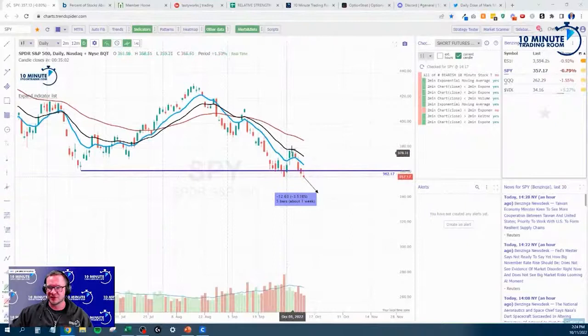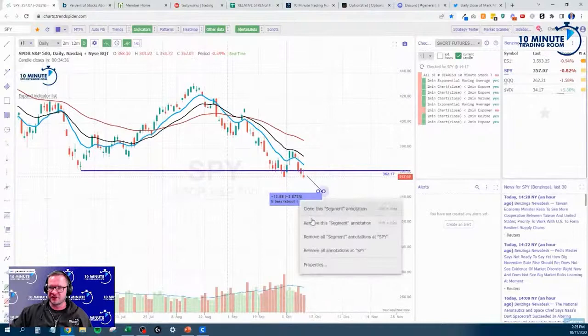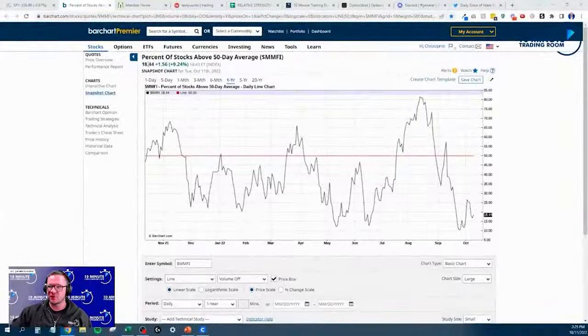I'm hoping for this being the double bottom — bottom one, bottom two — and then we go back up. That's what I would like to see. But as we're all well aware, there's a lot of macro factors that aren't looking too hot right now. So following the trend, I think maybe this week we could see 345. That's my prediction for the week. We're going to trade the trend either way. The trend is down. The percent of stocks above their own 50-day moving averages is at 18% right now, which means 82% of the market is bearish. 18% is bullish. FinViz came through with a big red light today, so that makes today an offensive day.